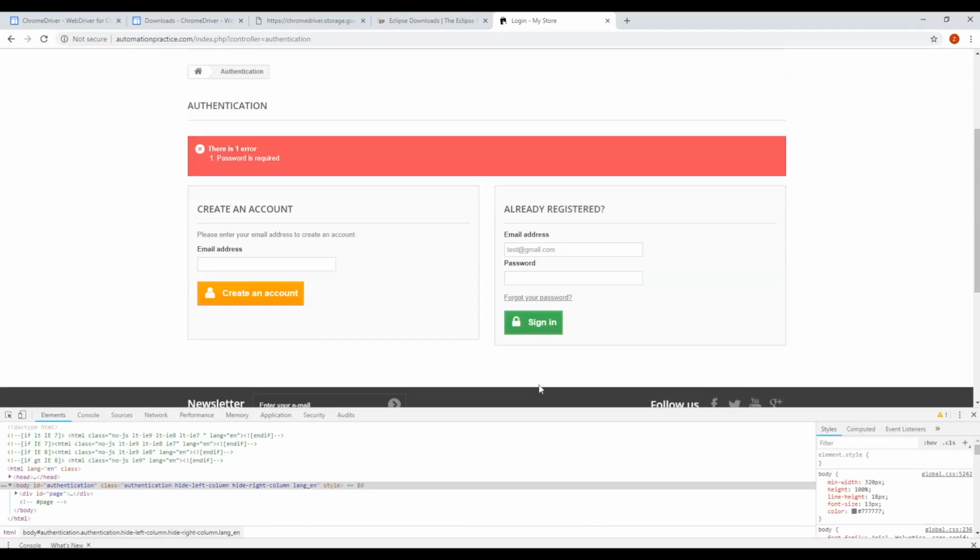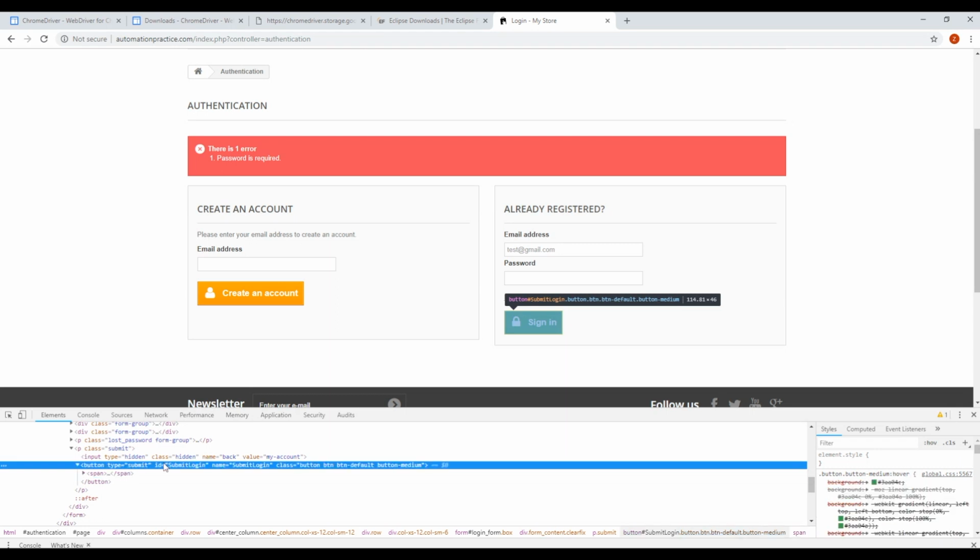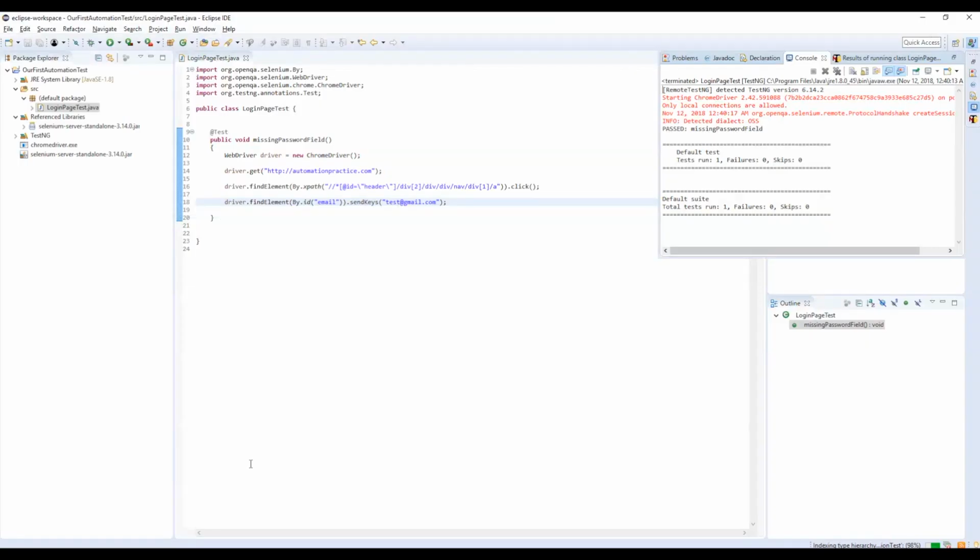Now right click and inspect on that button. As you see, now we are inside the text of the button. We need the button itself, so let's go up a bit. If you see, this button has an ID and it also has a name. So let's try to find this button with this new location, which is name. Not all these locations would work, but let's choose the name for now. I will show you later in the future how to use these locations better.